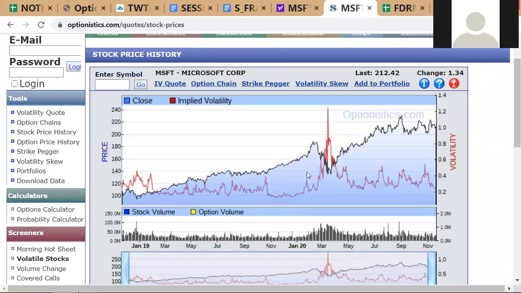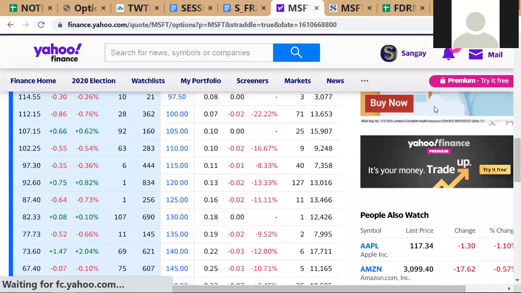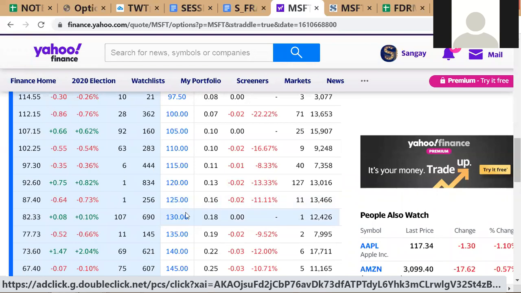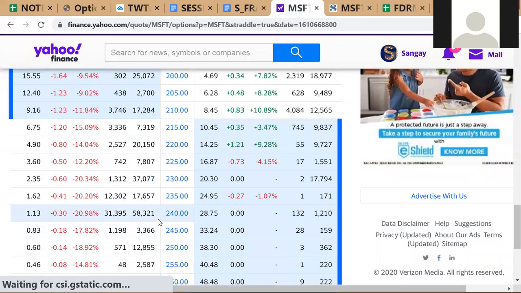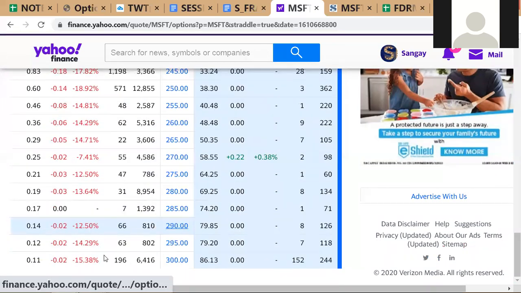Right now, in terms of choice of strike, I see prices are around 212, 210. If I feel that Microsoft is going to go to maybe 300 very quickly, and by Jan 15 it'll be at 300, then one of the things that will drive my choice of strike is my view on the underlying asset price. So I may choose a 300 strike call, which you can see here. It's a low price because it's deeply out of the money. But by the time it gets to expiration, it will be close to at the money, and there'll be higher volume in that call. So these are some of the considerations.